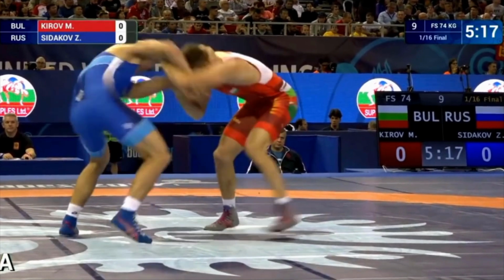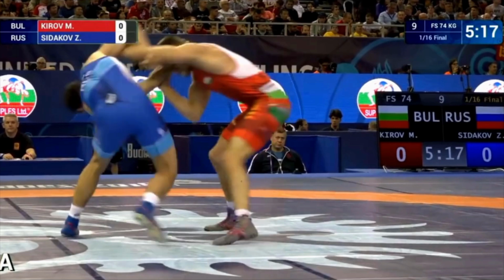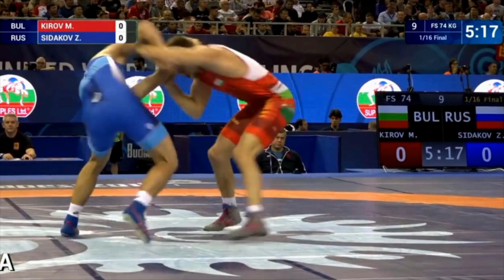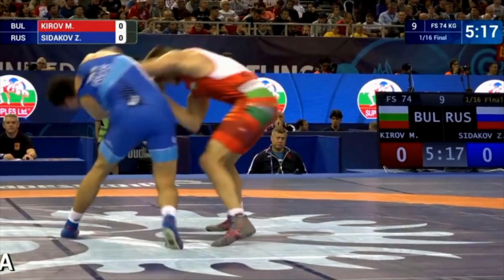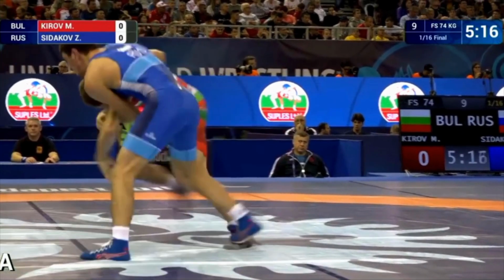Now again, look at all the space he creates. He's got straight arm, collar tie, hands just a hook on the guy's neck. Chest starts to open up to turn, and he starts to lean over his back knee. Shoulder starts to lean, shoulders are stacked on top of each other. Head is away. This guy has nothing to grab onto. He's just falling straight into space. Head starts to come back up to get his go behind. And he's got a slide by.